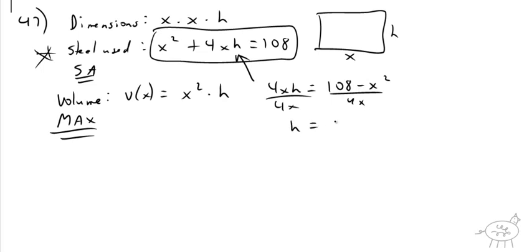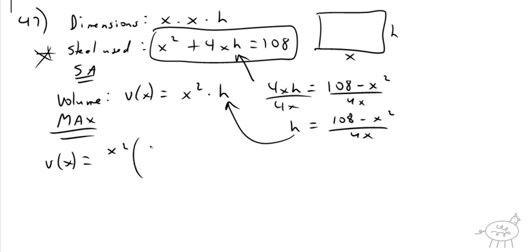So you get h is equal to, just here it is, it's 108 minus x squared over 4x. Okay? And then I substitute that back in here. It's pretty easy. So I get V of x is equal to, and again, I can just kind of multiply that out a little bit right on top. Well, here, let me just leave it this way. x squared times 108 minus x squared over 4x. Remember, you always try to simplify this as much as possible. If you have to take the derivative of it, and it's complicated, you're more likely to make a mistake.